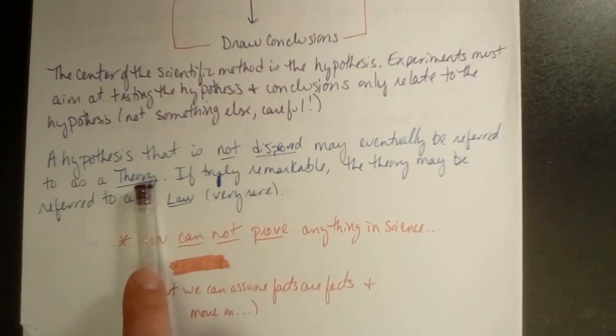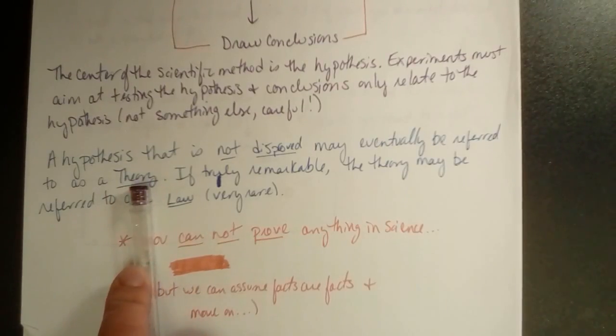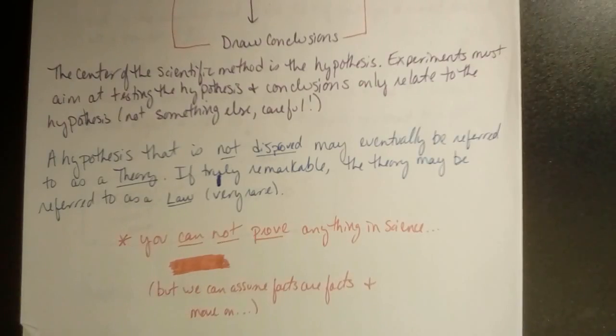Now, I often hear, well, you didn't prove that that happened yet, or, you know, that science has not been proven. In truth, you can't prove anything in science. You can only disprove that it works. So, because there's always that reasonable, like, teeny bit of doubt that you may not be able to disprove that something crazy doesn't happen, like an asteroid comes down and destroys the whole thing. So, there's still going to be that type of thing that's left in the background.